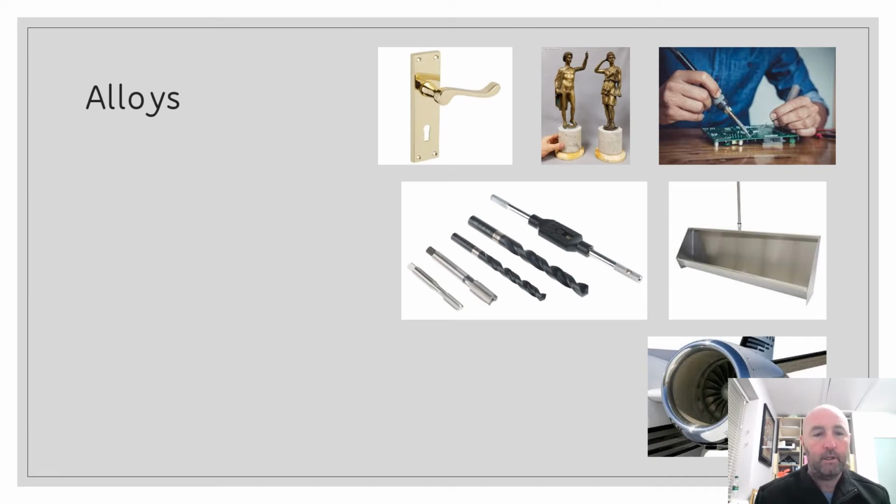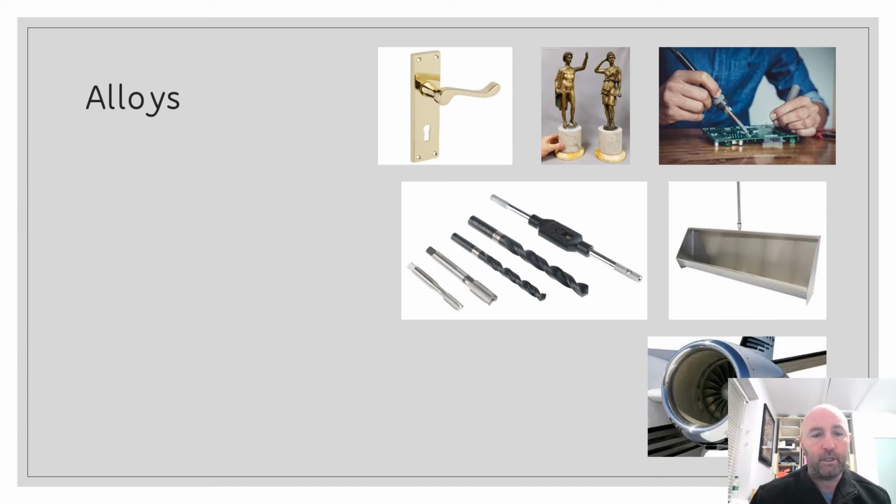Now alloys are different to pure metals, because gold, tin, copper, lead, mercury, iron, all of those are pure metals, where you dig the ore out of the ground and you separate the metal from the ore and you have that pure metal. Whereas alloys have to be mixed by humans. So alloys are a mixture of two metals for the most part. Now, sometimes people get confused because carbon is used with iron to make steel, and carbon is not a metal, but for all intents and purposes, an alloy is two metals mixed together.